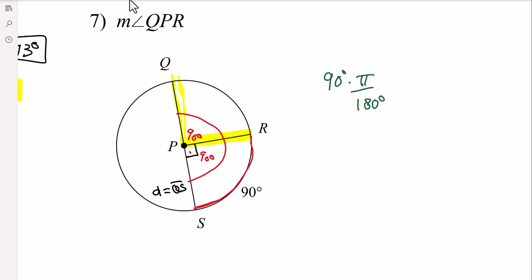So in your calculator, do 90 fraction 180, or just 9 goes into 18 twice, so that just cancels. So this right here is pi over 2. Oh, it's asking for the angle. So boom, 90 degrees, a 90 degree angle right there. So the measure of angle QPR is 90 degrees. All right.